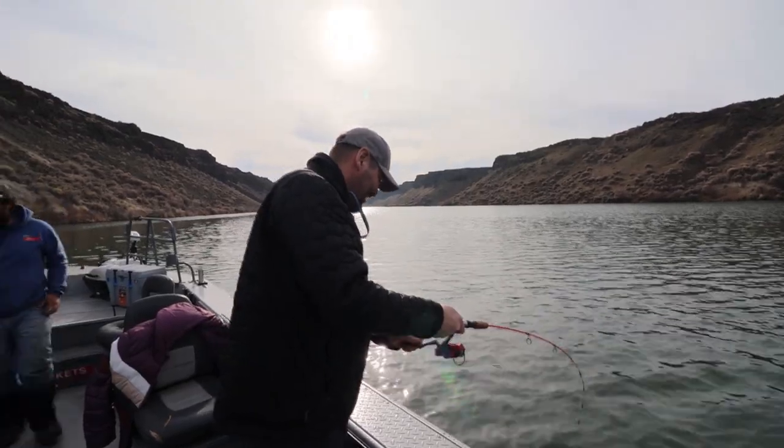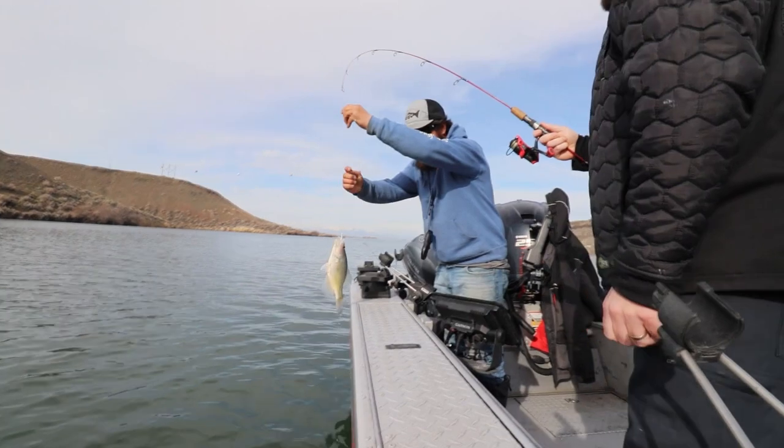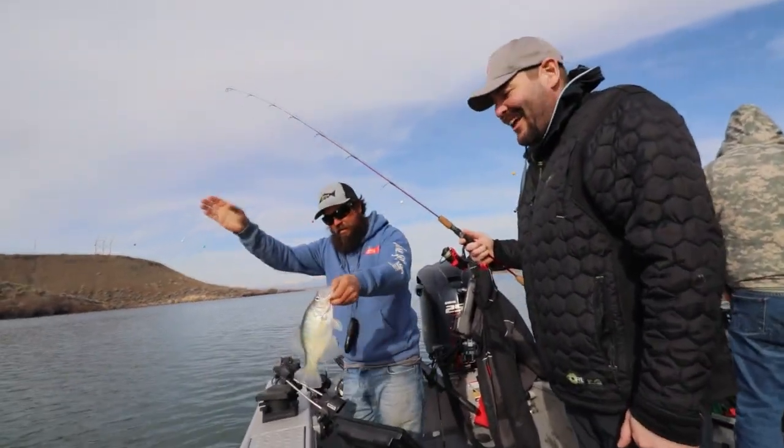Oh yeah! Here, fun. The taco. Oh, that's a two taco fish. Look, right there. That's a slab, a nice one. Heck yeah!